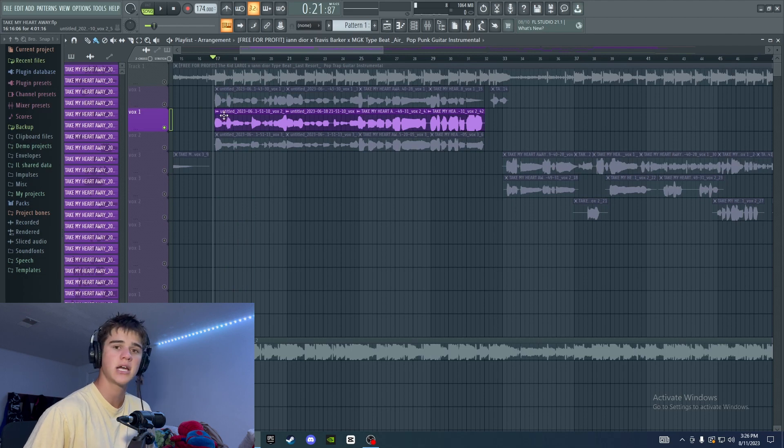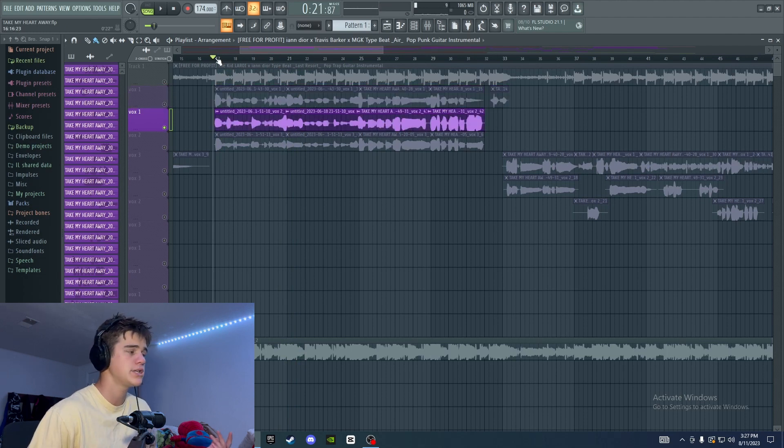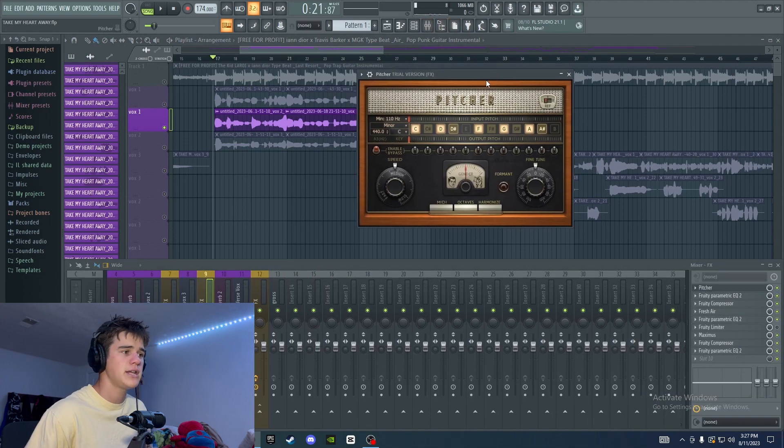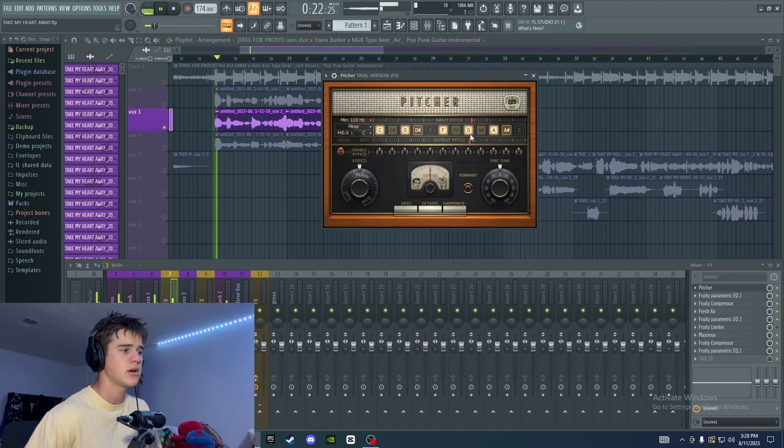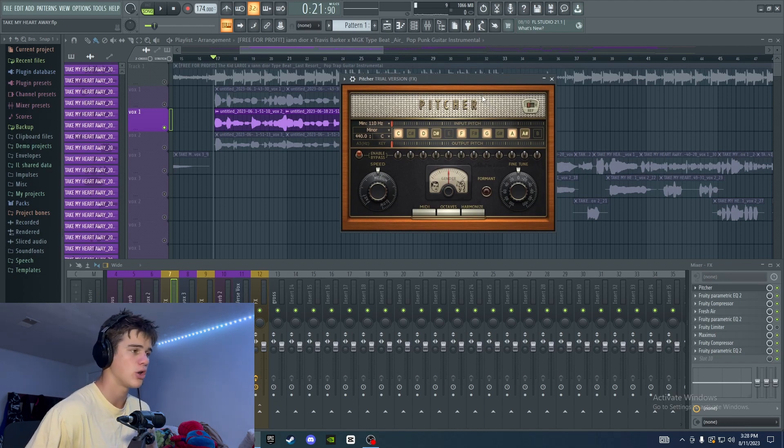Once I have my starting note, that's kind of the note I'll always go back to in the harmony. As you can hear in the lead melody, I go back to the starting note a lot — at the start of both phrases, I go back to that same note. I'm doing something very similar with the low harmony, just on a different note. Use the autotune as your friend to help with these notes. Once you find that bass note — in this case it's the G — you can use the autotune plugin to help you stay on track and keep the harmony consistent all the way through. Once you know the specific notes you want to hit and hum out a vague idea for the harmony, it'll be a lot easier to construct a full harmony.